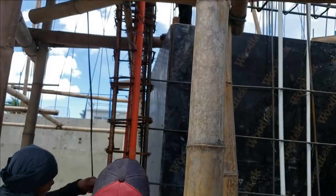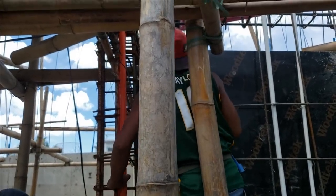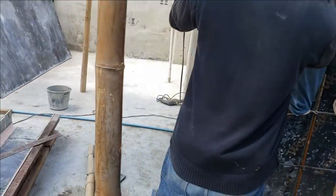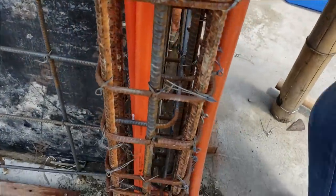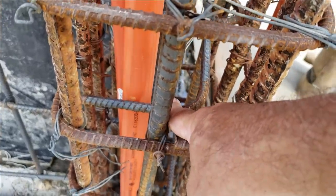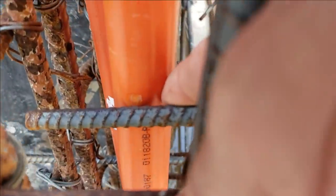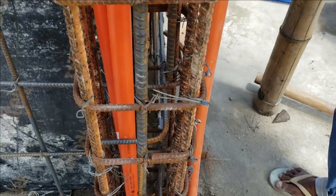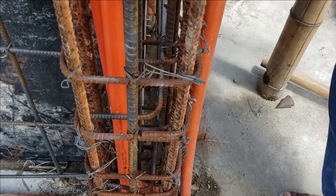So then you get to spend time reworking it. I mean, I'm just now looking at this one. This is super bad. It is actually hooked onto my PVC electrical conduit. Look at this. It's actually rubbed up into the side of the conduit in there. You see that? Really? Hooked it on the electrical conduit.